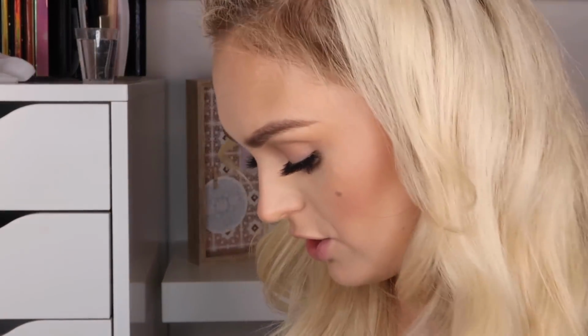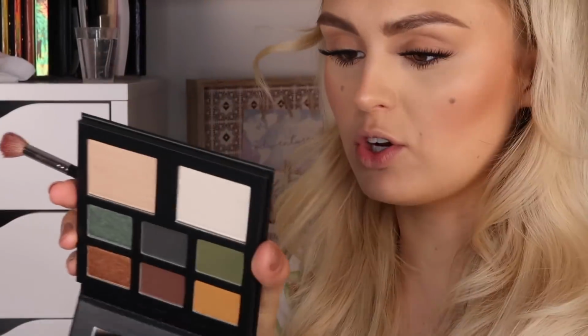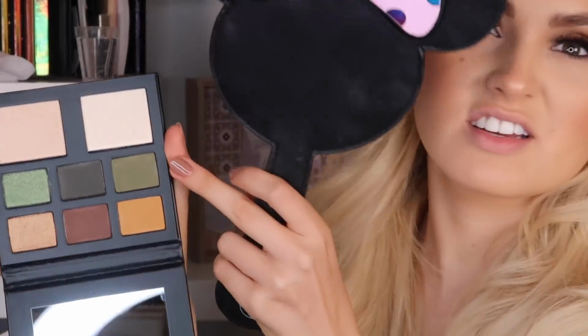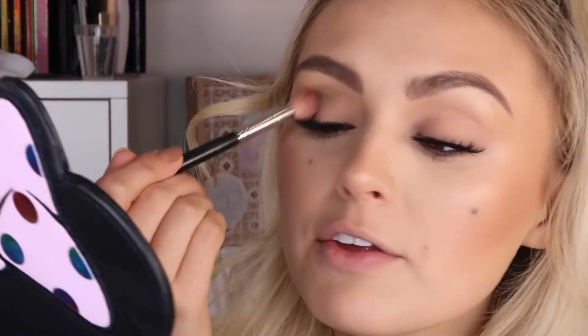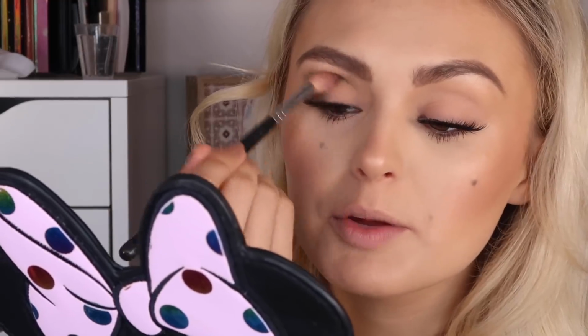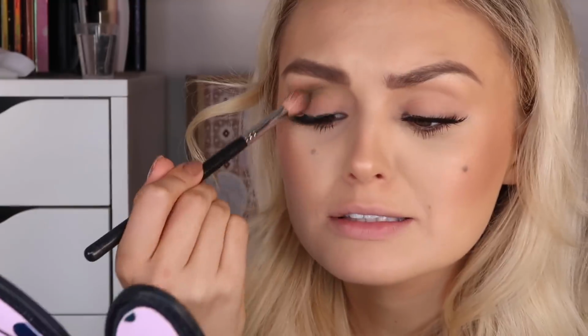So I'm gonna go into the Trooper palette and I'm gonna go for this colour. I don't know if they're named. I don't think they are. The khaki colour. Okay, so I'm literally just gonna pop this through my crease just to give a rough green colour. This eyeshadow is not gonna be a mind-changing, world-boggling, I said those the wrong way around. It's literally just so my eyes don't have to be face painted because I dread to think what that would look like.